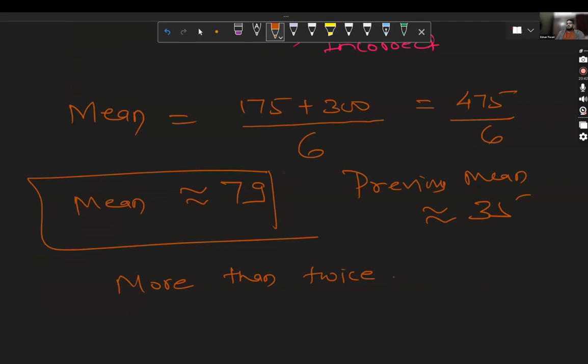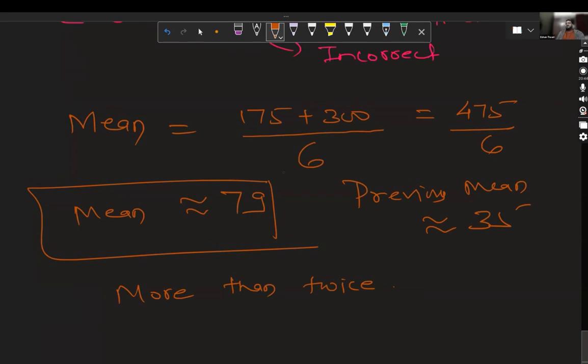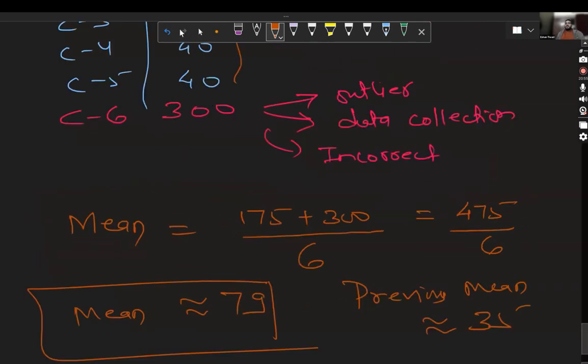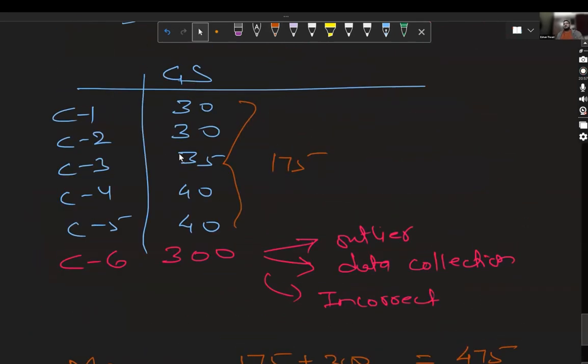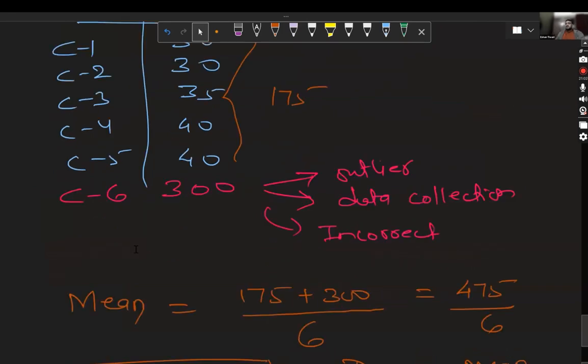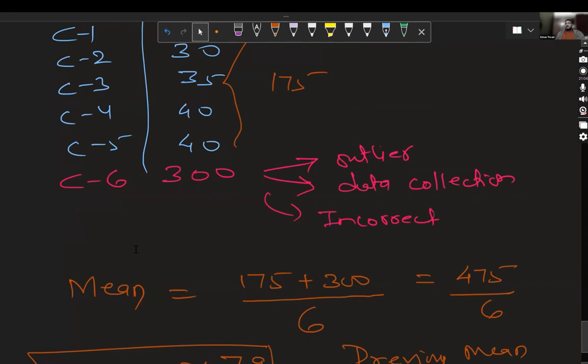Now, if I look into this data, I could be very confused. You know what? Now if I crack the Google interview, I'll be getting 79 lakhs or 79,000 US dollars. I'll be rich. But is it true? Maybe not, because the first 5 candidates have very low salary, and this 6th candidate sounds more like an outlier. Maybe the person negotiated really well, or by mistake we incorrectly collected the data. Something sounds fishy about it.